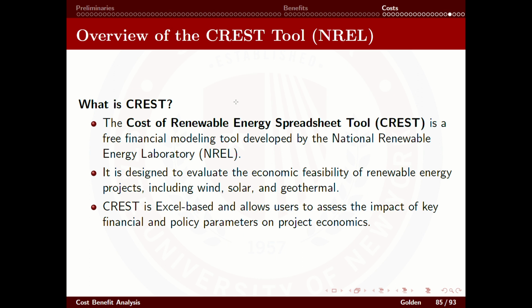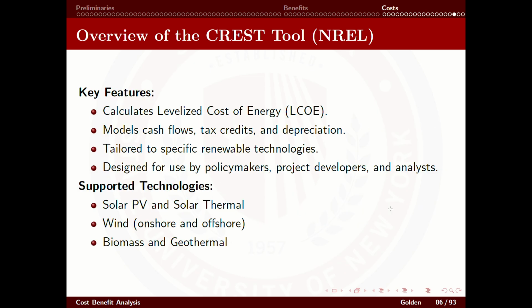I love them. It's designed to evaluate the economic feasibility of renewable energy projects, including wind, solar, and geothermal. It's an Excel-based tool that allows users to assess the impact of key financial and policy parameters on project economics. So it allows you to calculate levelized cost of energy, models cash flows, tax credits, and depreciation, and you can tailor it to specific renewable energy technologies. It's designed to be used by policymakers, project developers, and analysts.